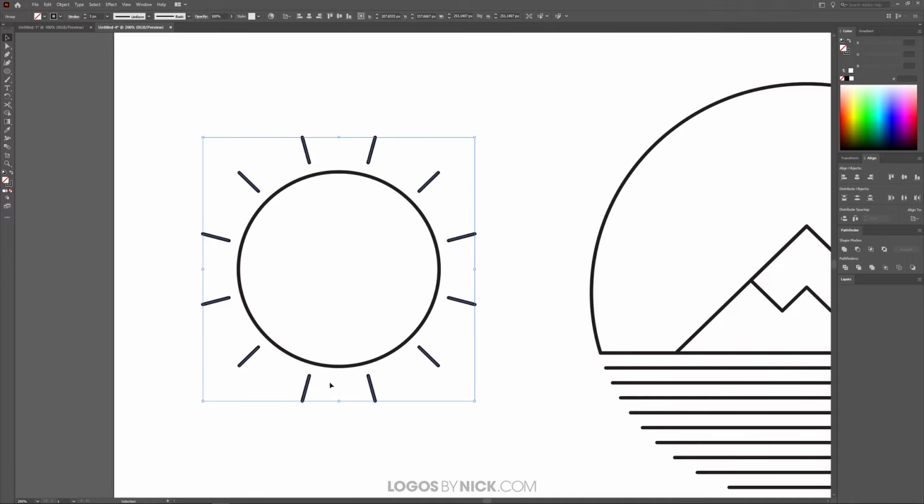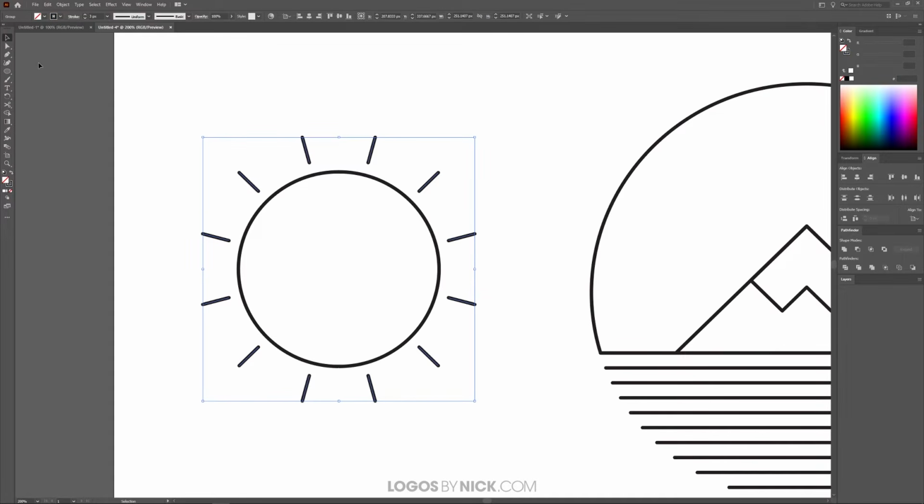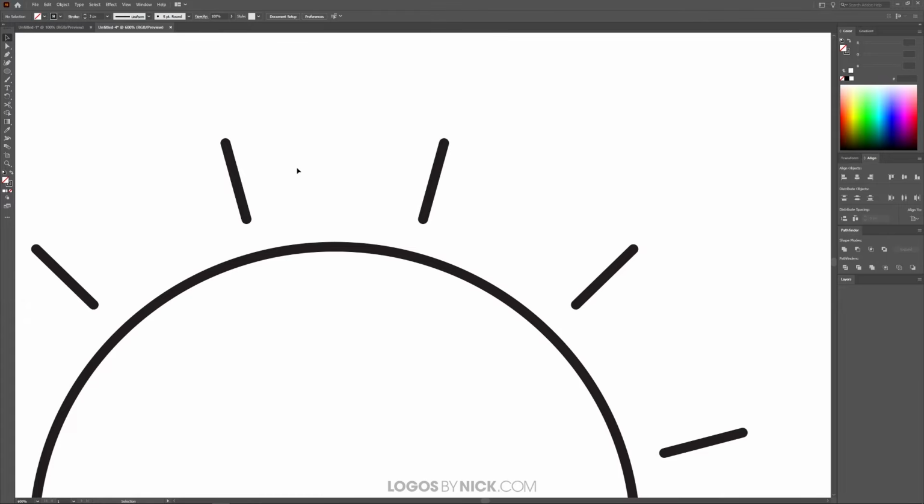We're shifting the position of these lines right here because we're going to create these smaller lines in between them. So to do that, let's click off of that to deselect everything. I'm going to zoom in over this top area right here. I'm going to go back to the pen tool. I want to click right about here to create another line. Hold Shift, bring this line down like that, and press Enter.